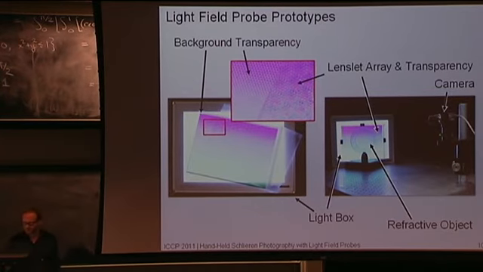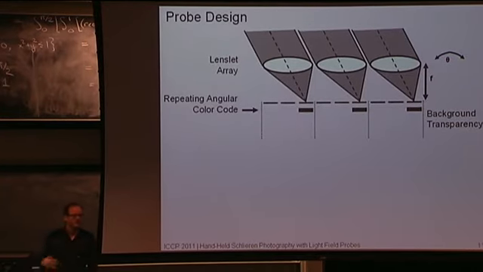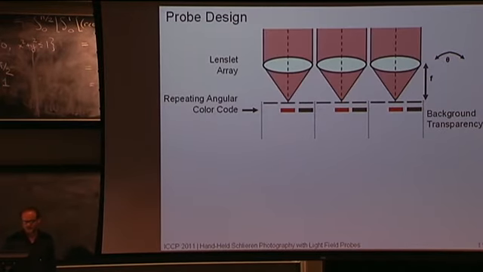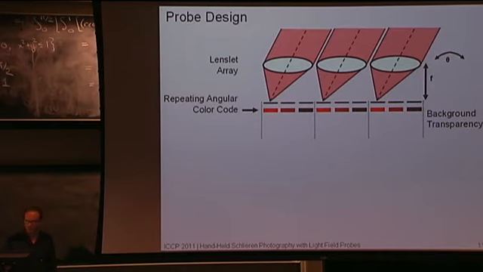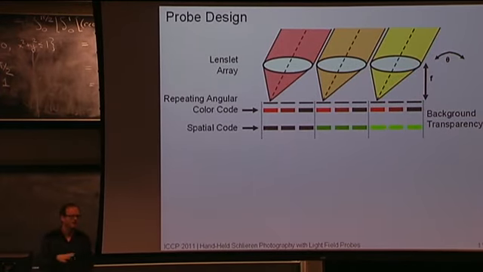Let me also talk a little bit about how we design the patterns of the transparencies in order to create a light field that illuminates the scene. So for purely angular codes, you assign a color for each pixel that is similar under each lenslet. This way you can encode different directions of the probe with different colors, for instance, with a color gradient. Encoding the spatial position on the probe requires you to color the entire lenslet with the same color, but changing the color over different lenslets. So this way you can code space and angle of a lenslet-based probe.